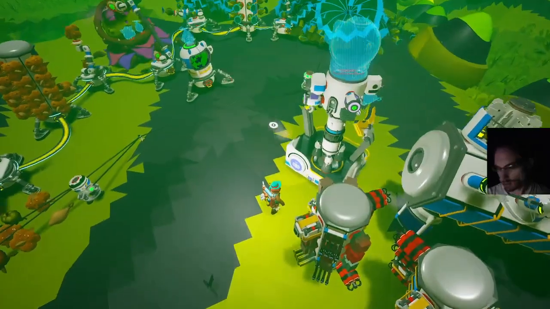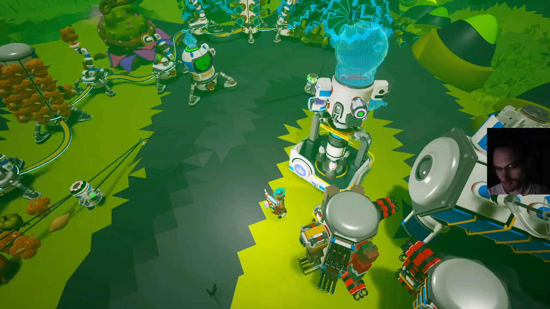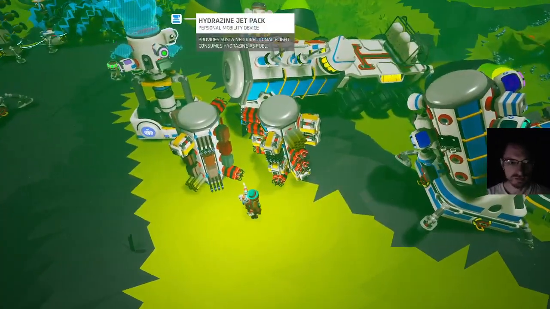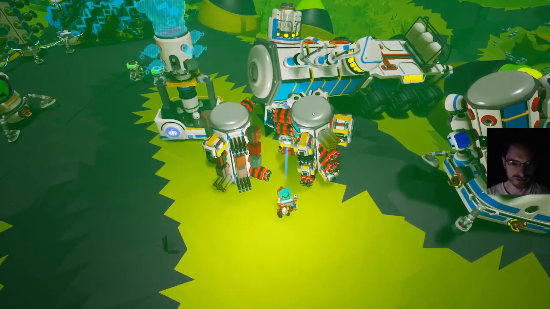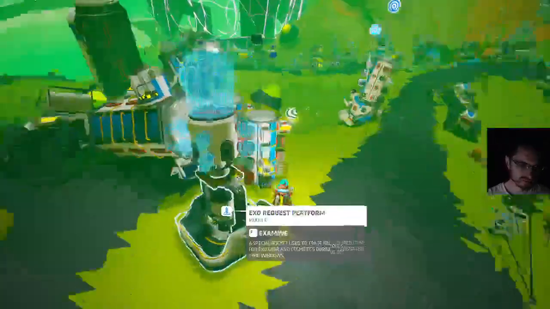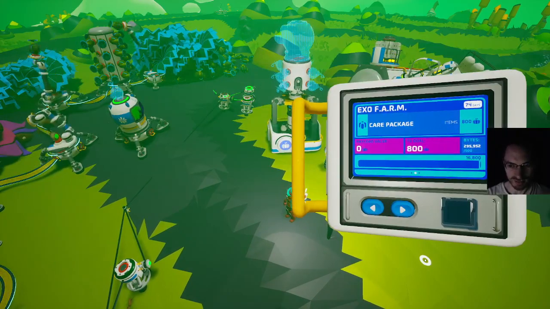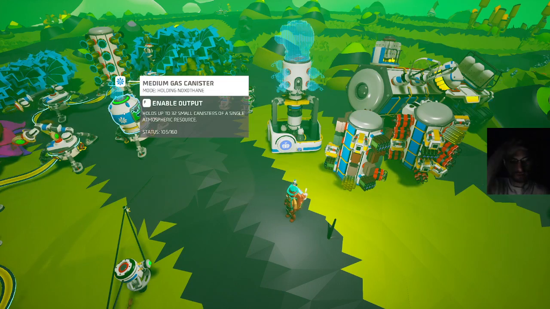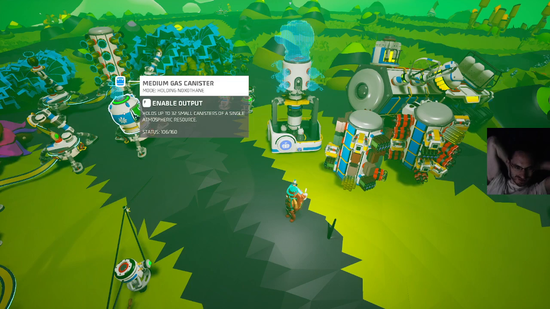Oh, well, here's something different. Good night. Got some... Oh! This is hydrazine jetpacks with free hydrazine. Oh, and that was it. And yeah, we're better than halfway through, but just in time to receive the rewards.